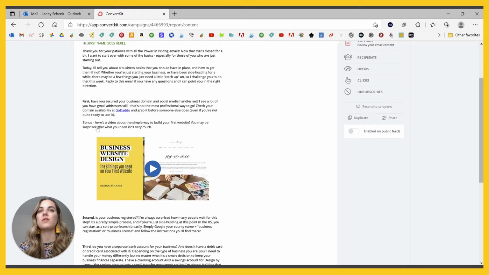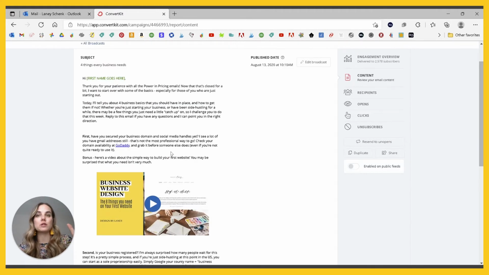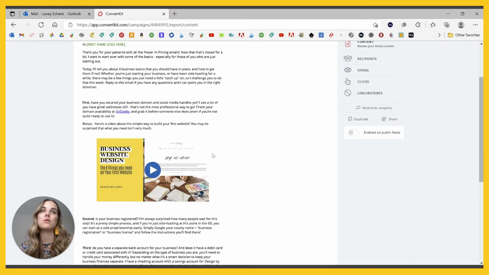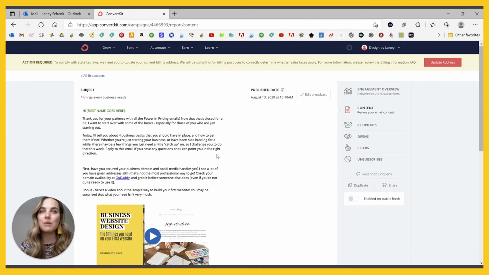You'll see that I use very simple emails, so neither of these platforms is going to be the most beautiful. Honestly, studies have shown that plain text emails are the most effective for email marketing. So a lot of the really heavy email marketers use these. A lot of emails that you like to read probably use this as opposed to something that's really beautiful. In ConvertKit, you can do custom coding in your email, so you can create all kinds of beautiful templates. You can purchase those. Lots of people sell them, but honestly, I think for a lot of the simple features, it's going to be very similar.